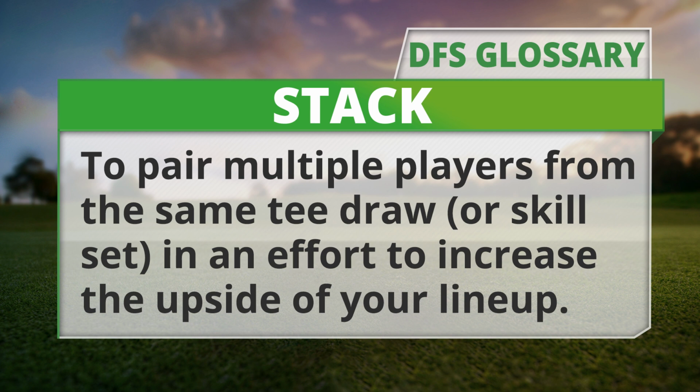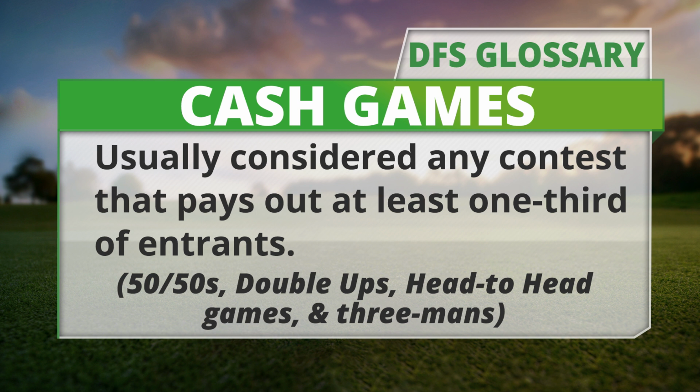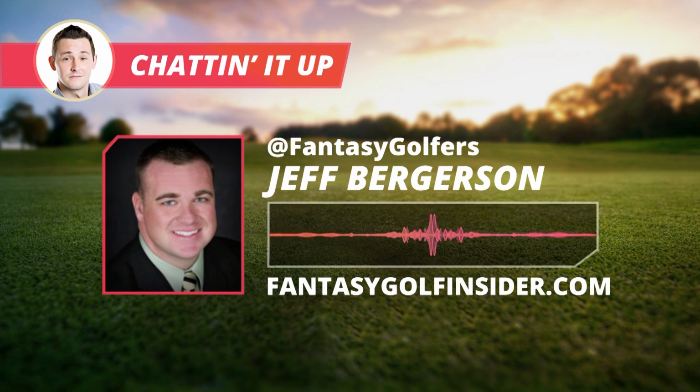And if you can't make plays, if you can't look outside the box and make these aggressive plays, which GPPs require, then you shouldn't play in GPPs. So you need to define what kind of player you're going to be, and if you can't see things a certain way, then you probably don't play GPPs. Probably stick to cash games, make more basic moves where ownership doesn't matter. If a guy's owned by 60%, doesn't matter, you're still on him. But in GPPs, you have to be willing to make very bold moves and take a 0 on any given week.